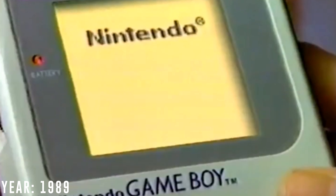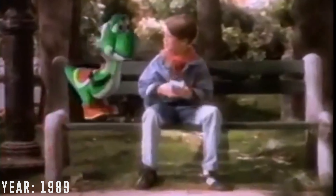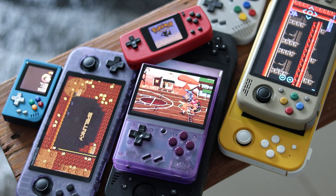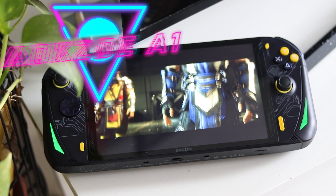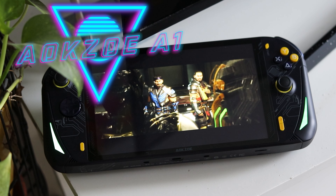Do you guys remember those simpler days when a Gameboy came out? You didn't have to look for so many options — you just had to go right ahead and get that particular model. And when you compare that to now, the scene has entirely changed. There are so many handhelds releasing back to back and you'll be confused which one to get. Having said that, we're gonna have a look at this awesome portable PC handheld called the Auksovi A1. So let's get started.